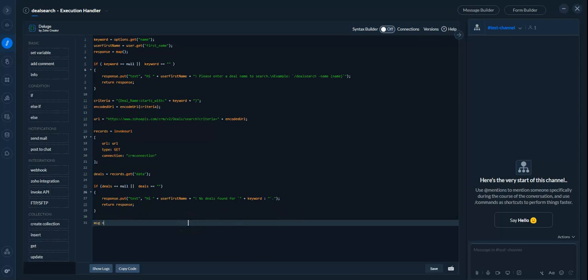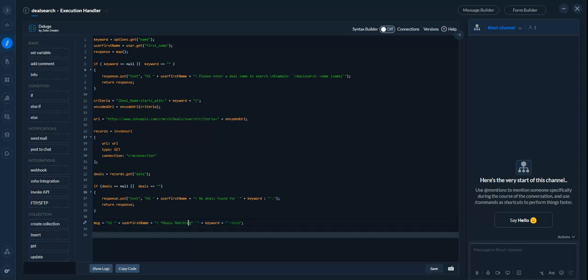So message is equal to "Hi," and then the user first name, and then "deals matching," and then our keyword, plus.